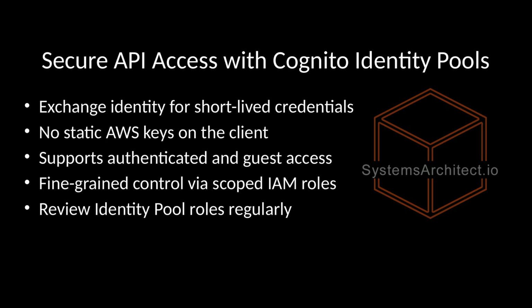14. Secure API access with Cognito identity pools. Handing out long-lived AWS credentials to a mobile or web client is a security risk that Cognito identity pools are specifically designed to eliminate. Once a user authenticates, an identity pool exchanges that identity for short-lived, automatically expiring AWS credentials scoped to an IAM role.